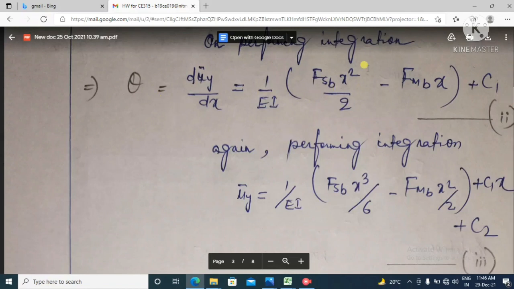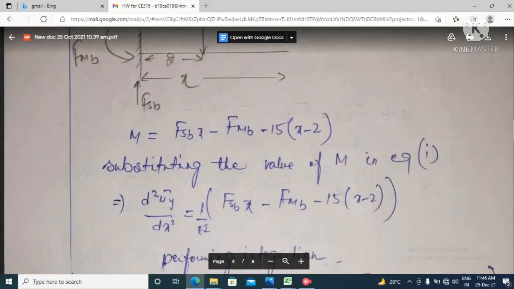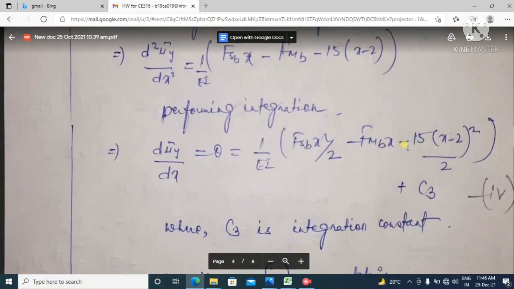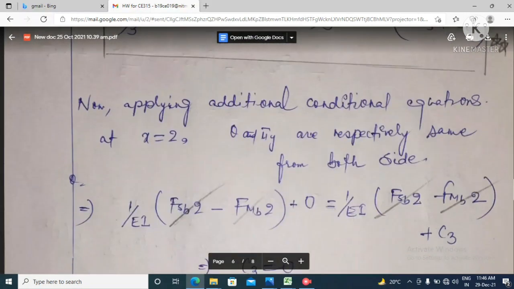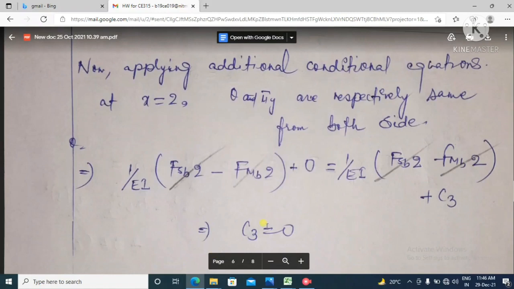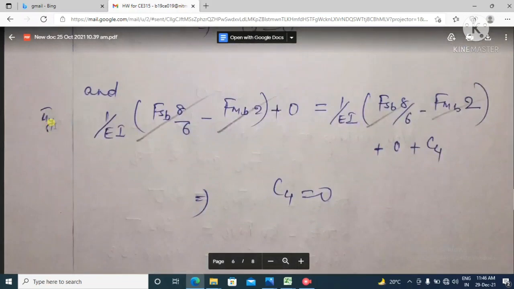Now in this equation I am putting x equal to 2, and in which equation am I putting this? Between C and D, na. So between C and D, in this equation I am putting x equal to 2. So that's why we are getting C3 here. Hope you are understanding all these things. This is not a very big concept. So when we equate this, we get C3 equal to 0.